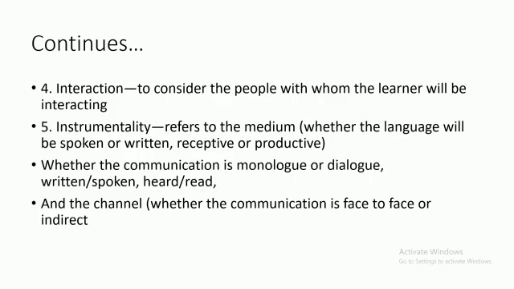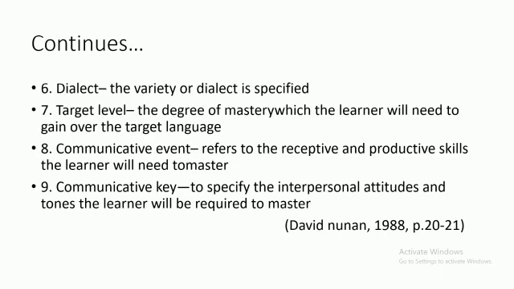Instrumentality refers to the medium, whether the language will be spoken or written. Receptive or productive: receptive means reading and listening skill, productive is writing and speaking skill. Whether the communication is monologue or dialogue, single or double, written or spoken, heard or read, and the channel, whether the communication is face to face or indirect.